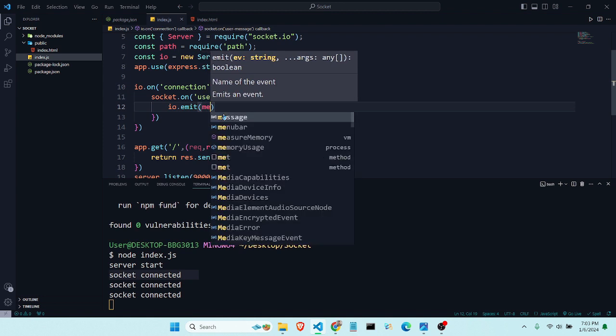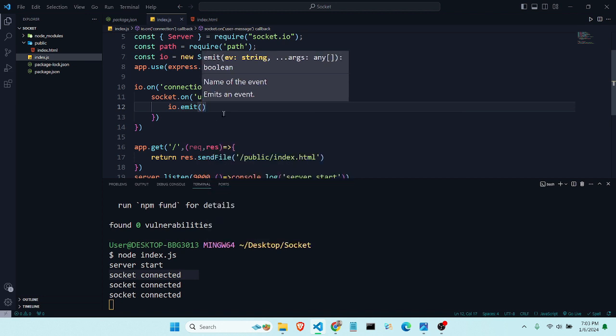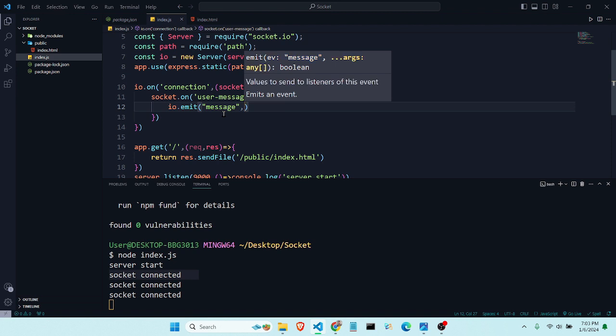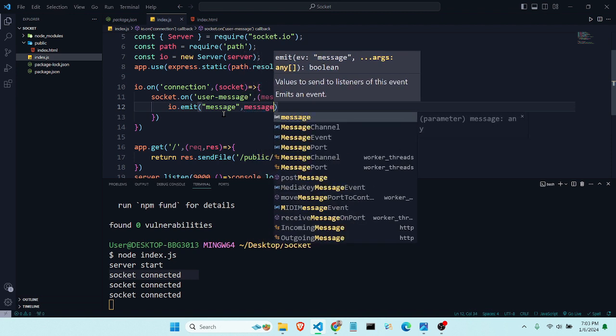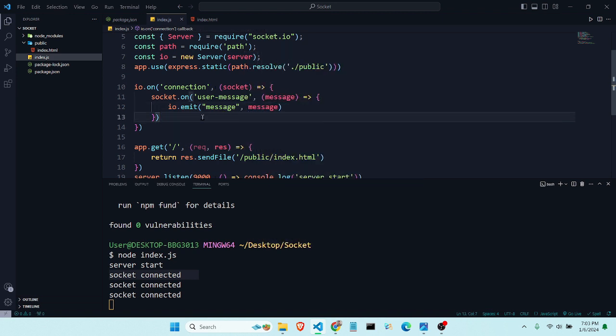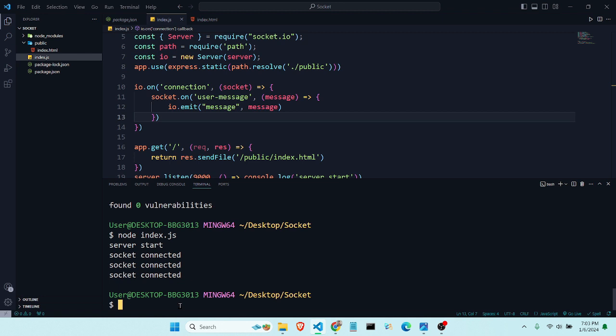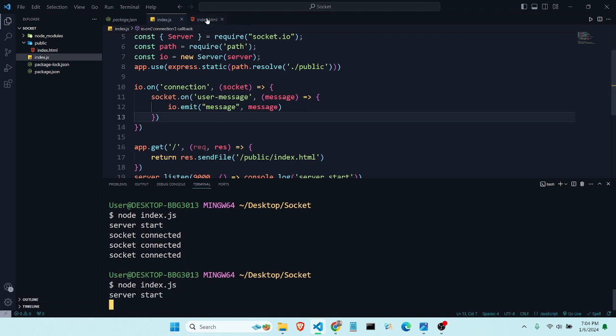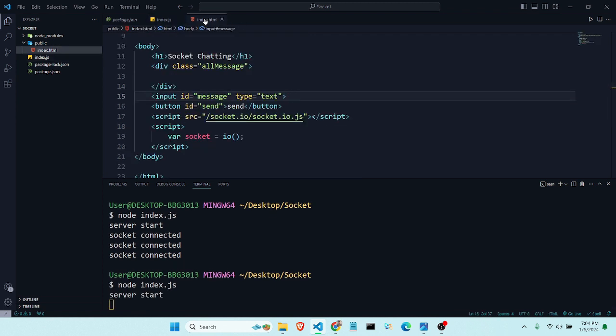So io.emit here will take the message, and here also the message. Okay, so our backend server is complete. Now let's connect it with our index file, not index.js.